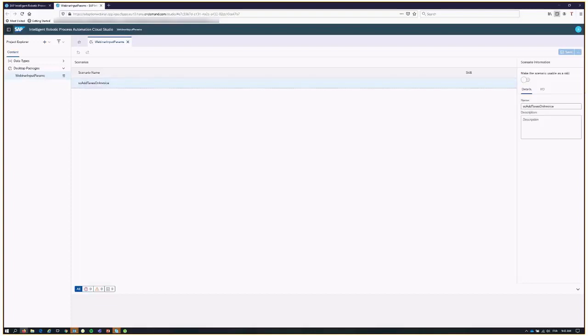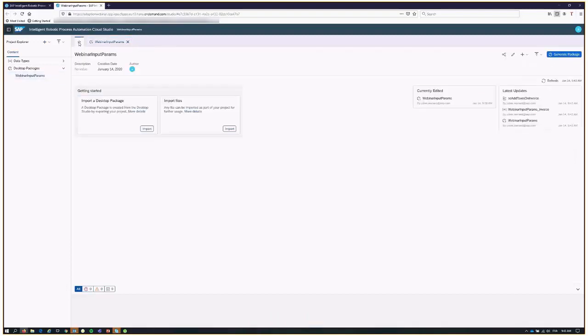You have to expose this scenario as usable as a skin. If you go here, you will see the input and the output parameter. So I only have to click on save, go back to the processes, and generate a package.